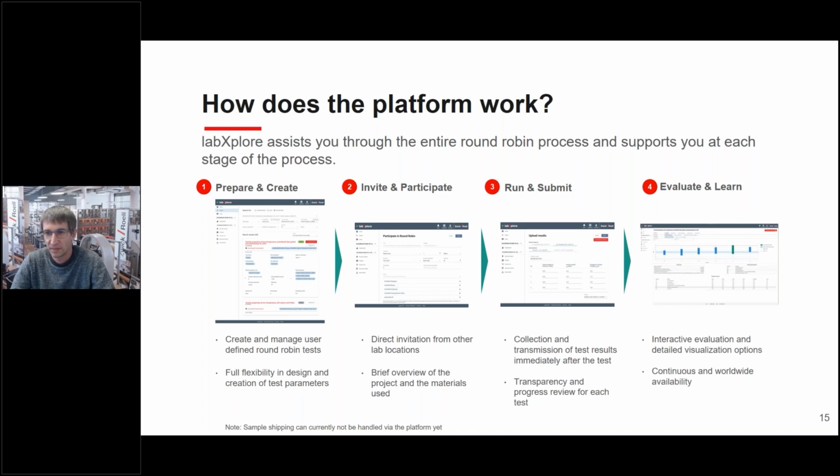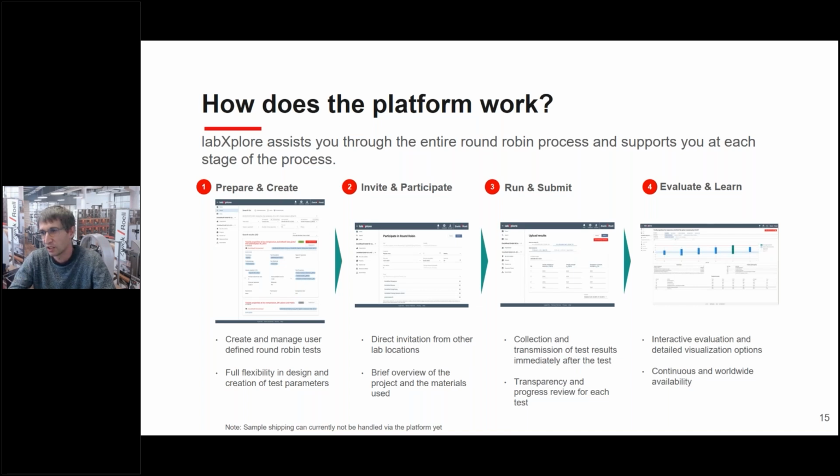Then you have a closed group, but larger than your company borders. And the highest level is that you can decide to make it public. Then you are the organizer of a round robin, and the whole world can see your offering and participate in your round robin.